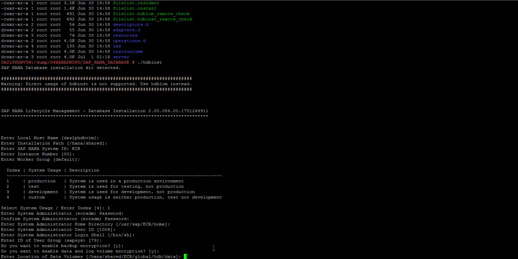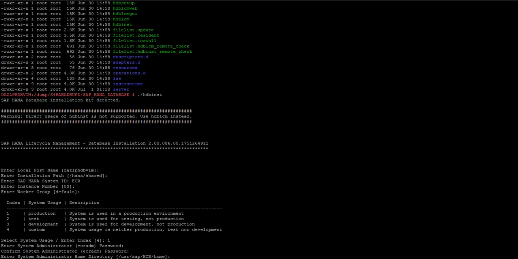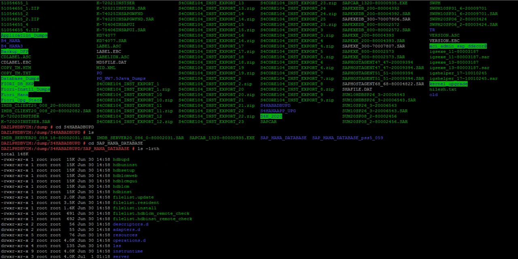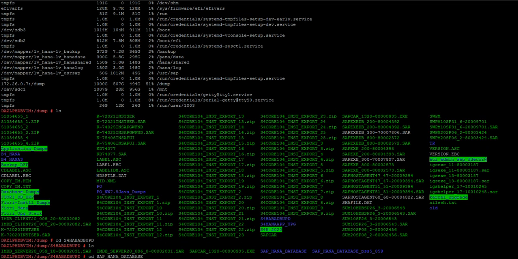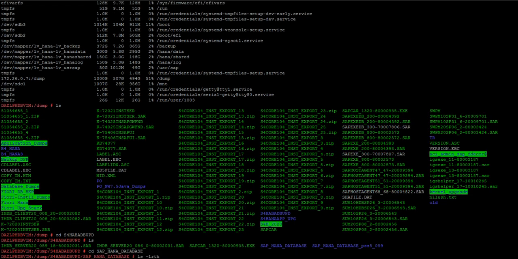Location of data volume I want in, okay, HANA data. Okay, so I want my data volumes to be stored in HANA data only, okay? Just before, we saw right here, the HANA data folder we created to store data files, and HANA log created for log files. So by default, it stores in this. Let me show you.